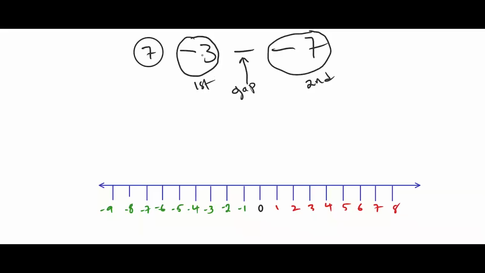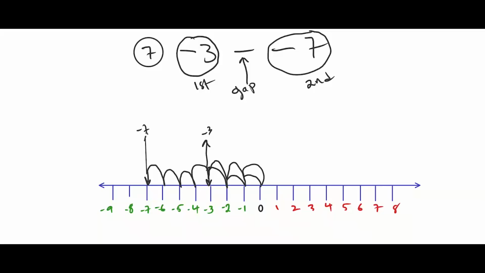Okay, so let's start with the first one, that's minus 3. From 0, let's go to minus 3. We have to take 3 steps: 1, 2, and 3. Okay, so the first one is here, that is minus 3 is here. Now from 0 again, let's count minus 7. Let's count 1, 2, 3, 4, 5, 6, and 7. Okay, so you can see that it is more than the previous one. So minus 7 is here.